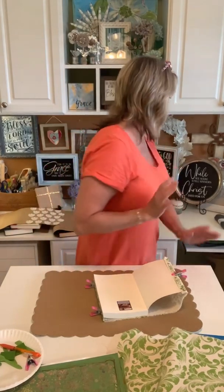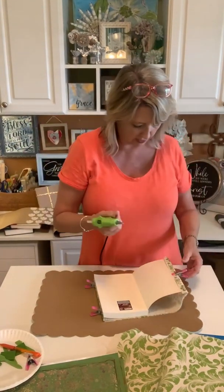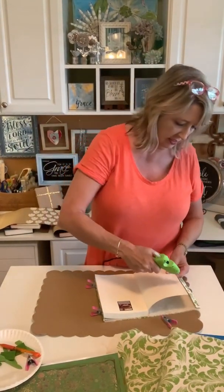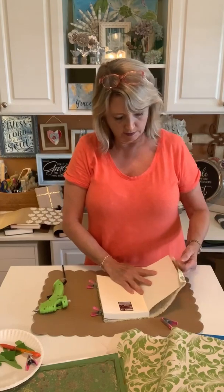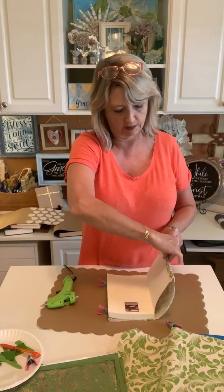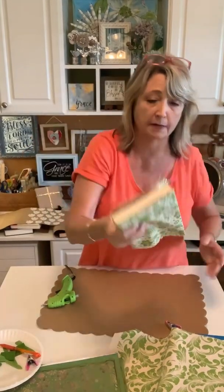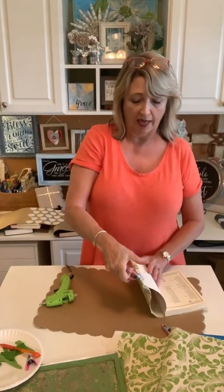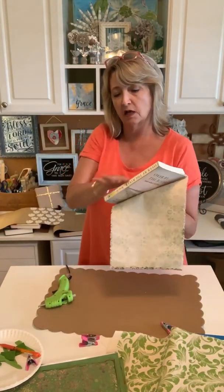But, okay, so you have two options. You could use a piece of tape to attach this to your book if you didn't want it to be permanent. But I want this to be permanent. So I'm just gonna use a little bead of low temperature hot glue, and I'm essentially just gonna put it along the edge of my book. Put that in there and press it into the glue. And there's one side, and I did fray the edges on the top and the bottom because I thought that would be cute.